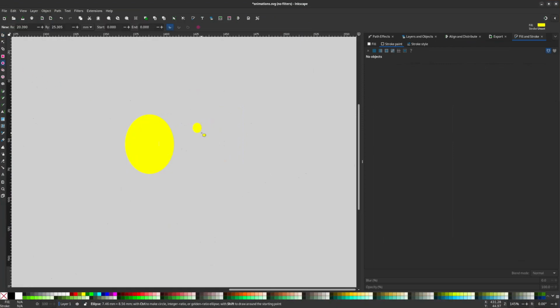Okay. Now I want to draw two eyes on it and a nose. So I make some small ovals, but I want to make them black. So I go down here on my color palette and I just select black. Now I want to duplicate this. In Inkscape you can just type Control C, Control V, you copy and paste. That works. You can also do duplicate with Control D.